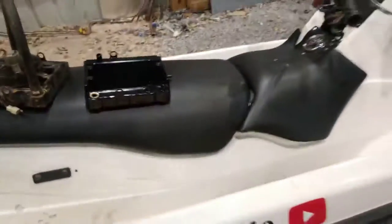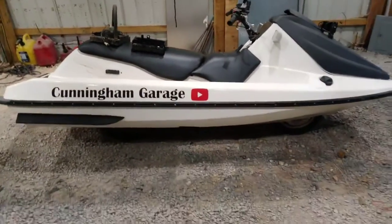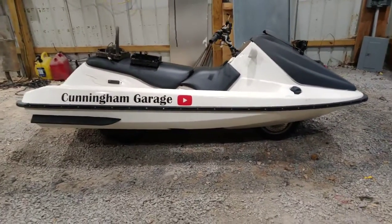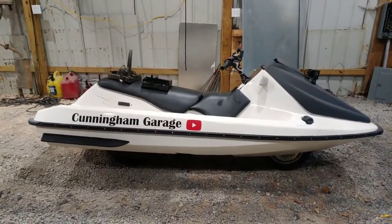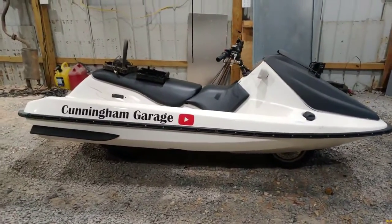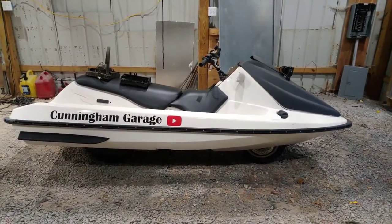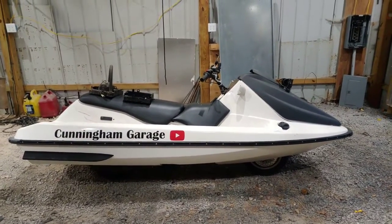Then it will be back on the road, and I can actually make a video for you guys of actually riding it around so you can see how it rides. I'll go right around downtown Knoxville. But I'm gonna put some lights under this, lean it on its side, and show you guys where the radiator sits and how much of a pain in the ass it is.